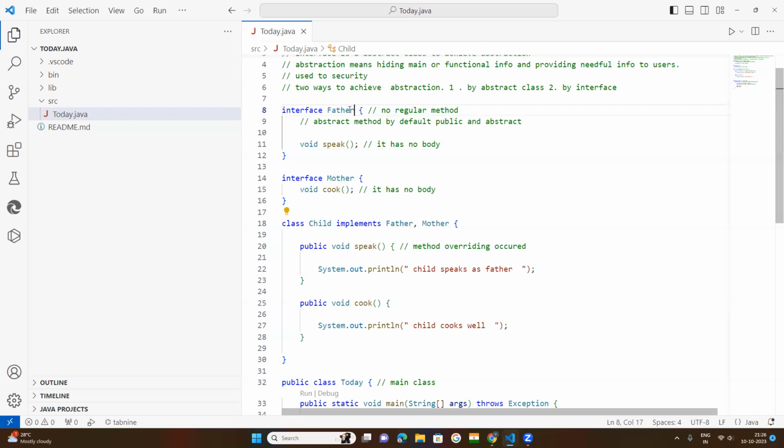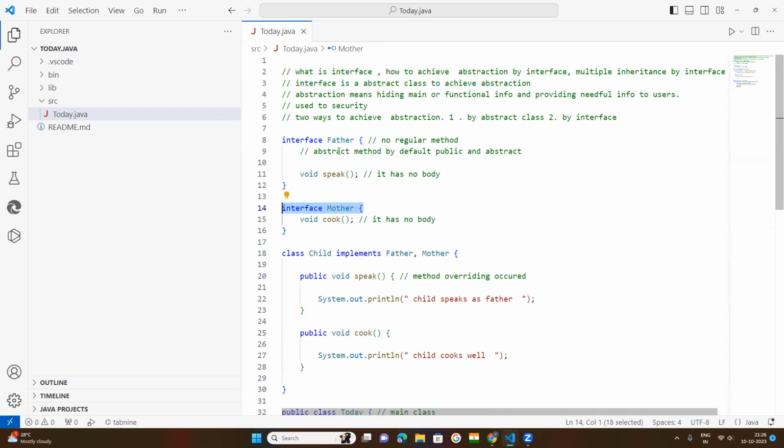Mother and father are base classes here, so this child class is inheriting from two base classes. Actually, these are not classes, these are interfaces. So one child class can implement many interfaces, but multiple inheritance can't be achieved by the extends keyword.